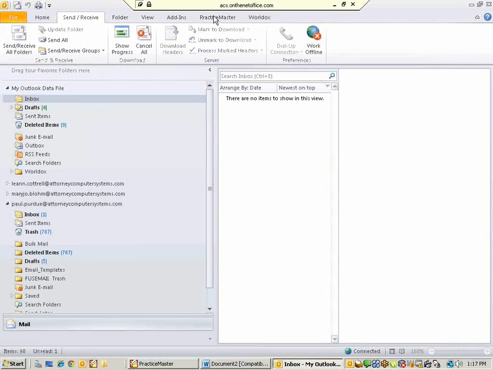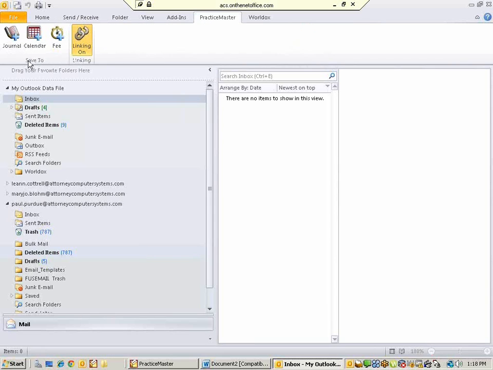And so here in Outlook, you'll see we've got a PracticeMaster Toolbar we've installed. And these toolbars are in PracticeMaster, and you can install them for Outlook, for Word, for Excel, Adobe, Internet Explorer. All of the main programs that you use outside of PracticeMaster, we can put a little PracticeMaster Toolbar in there that has a PM fee button on there. So not only can you save those documents you're creating or those emails into PracticeMaster and journal them, but you could also just bill for it.